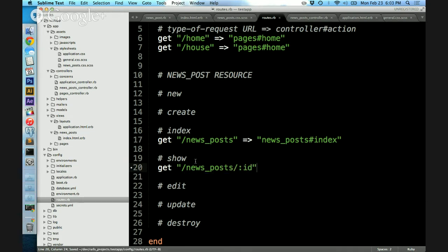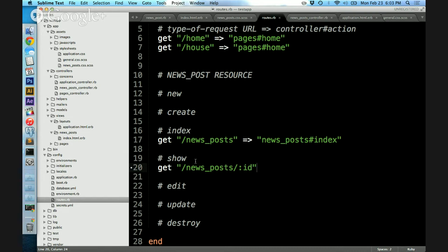Now this is the first time we've seen a dynamic route. What this says is if anybody types in /newspost/ something, whatever it is, it could be a number, it could be a word, whatever comes after that slash, match it to this route and pass in the ID as a variable that you can use inside your controller.